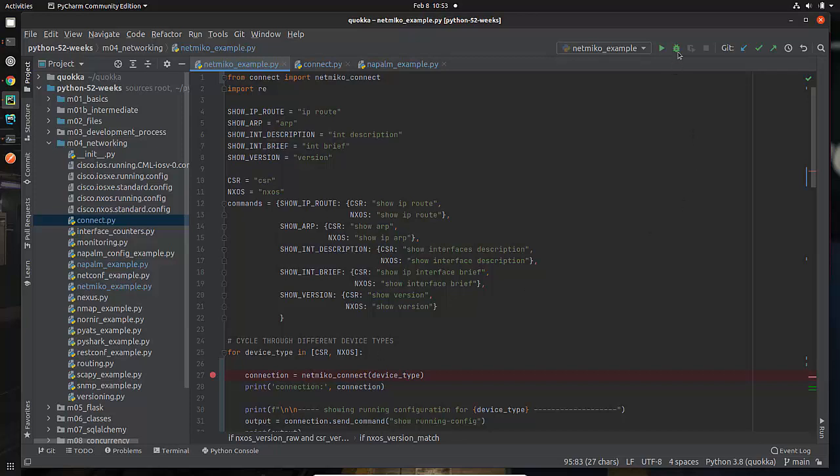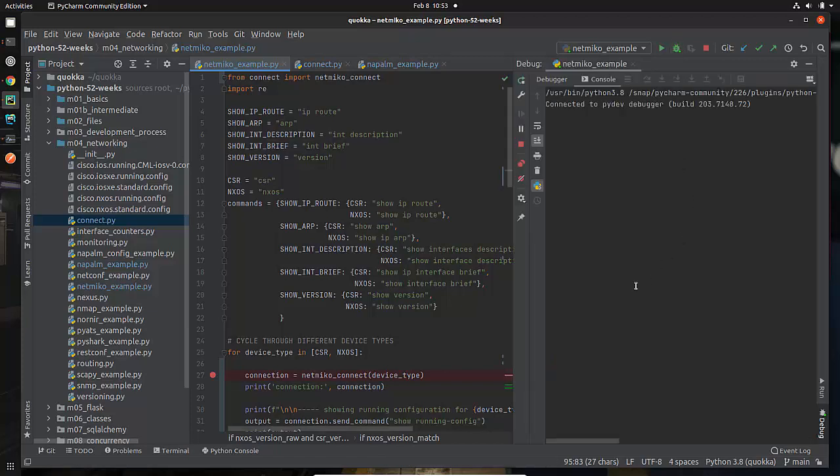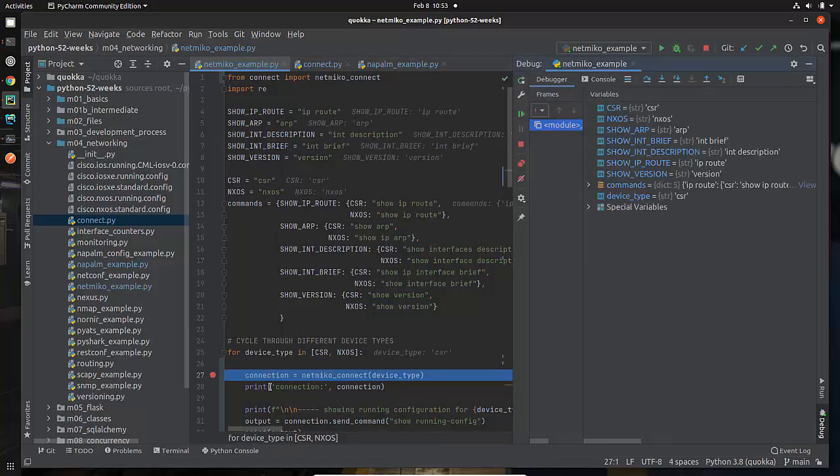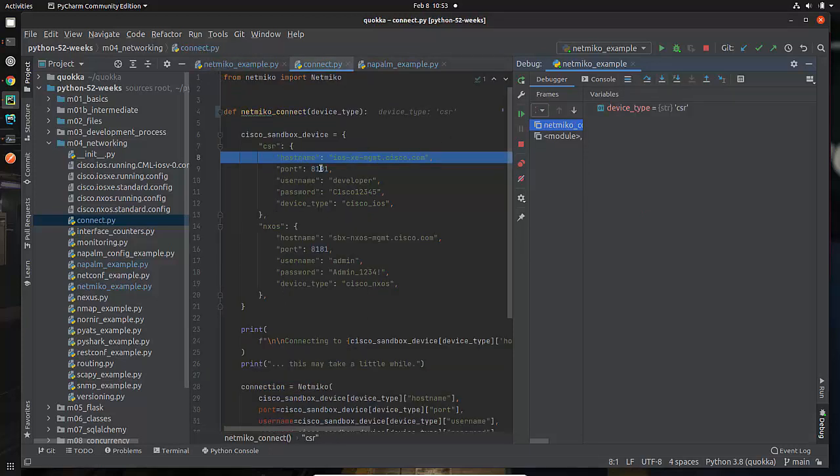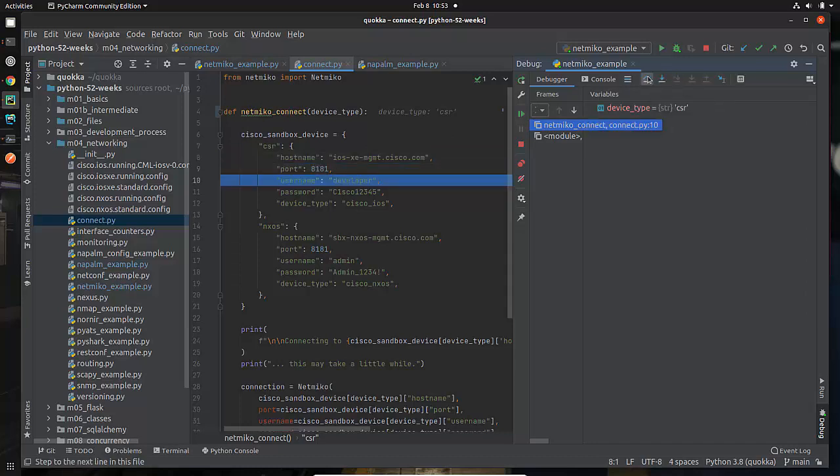So what I'm going to do is run this in the debugger, and we are going to look at what happens. Boom, I've already hit my Netmiko connect. What I want to do here is dive into it, so I'm going to use step into. This is going into my own code right here, where I'm stepping into the code that's going to do the connect eventually.